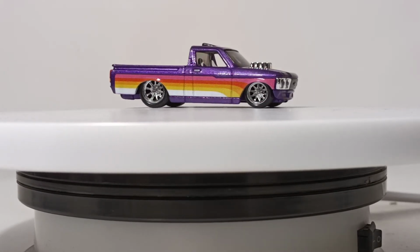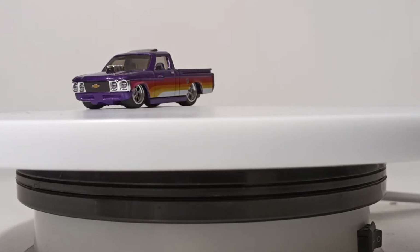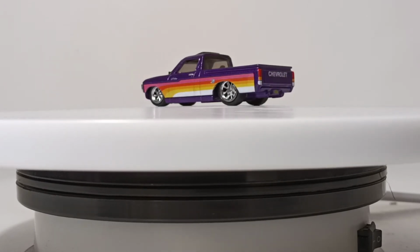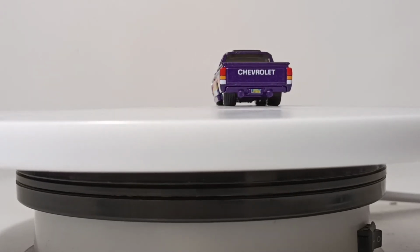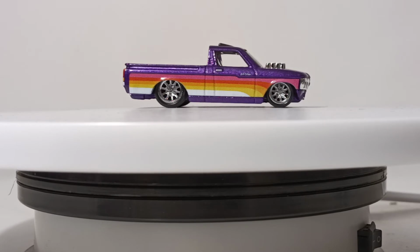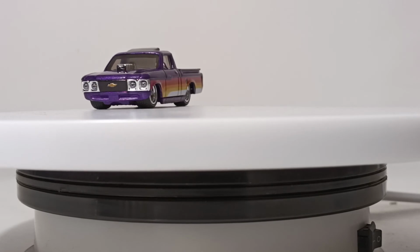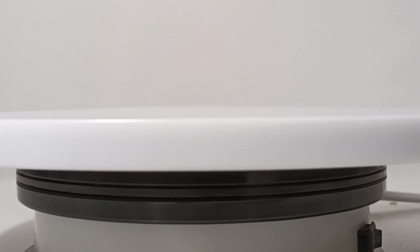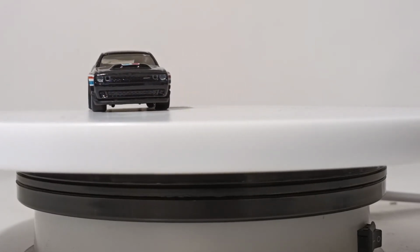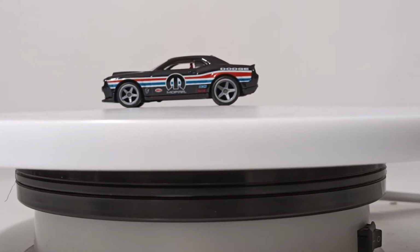All right, number 4. We have the 18 Dodge Challenger SRT Demon. Again, I mentioned the fact that this has a very similar paint scheme or paint style to the Plymouth Barracuda Hemi. So you kind of have the Plymouth Barracuda Hemi with the old school Mopar graphics and logo. Then you bring in this one that has the newer style Mopar logo. You actually, in essence, have a then and now set within the set. This one, obviously, with the much newer style Mopar and Dodge graphics and the like.